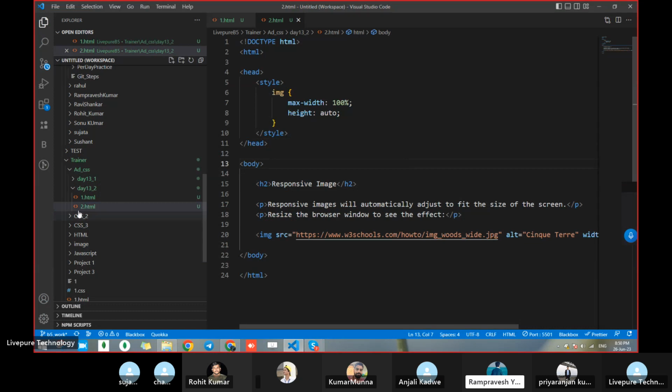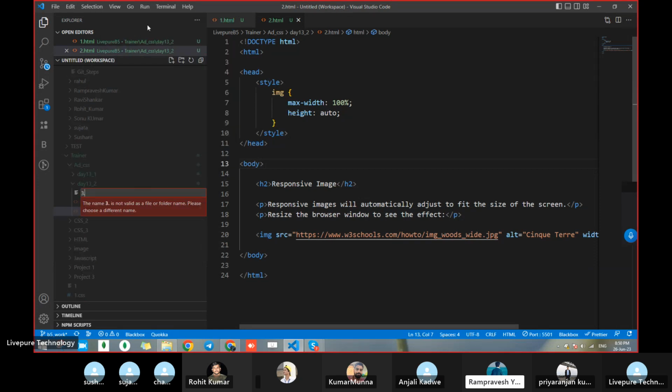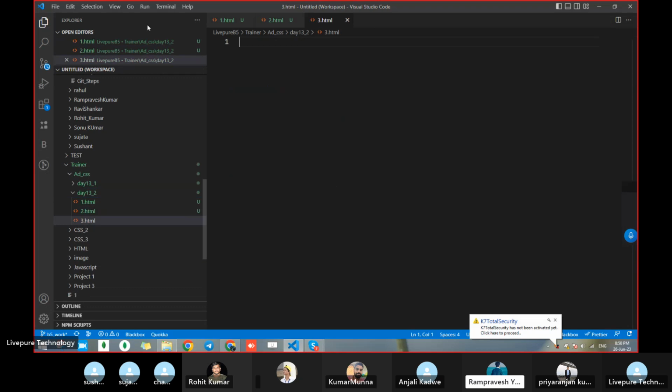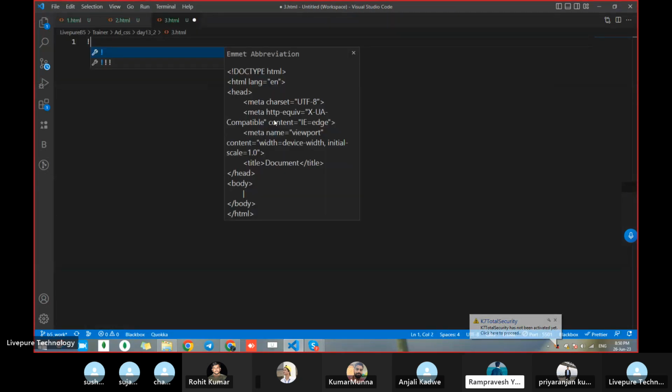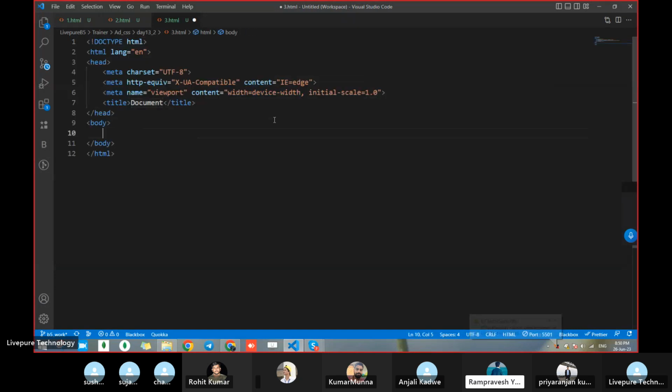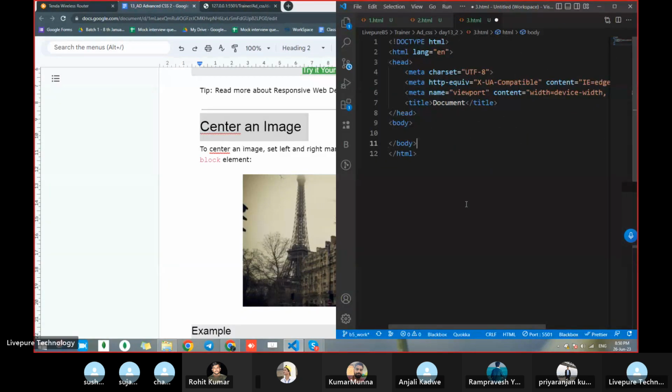We take two, three properties. First one, the margin left. Then we are taking display flex, margin left auto, margin right auto, and another one is display flex, align-items center, justify-content center. Okay. What about others? No one has an idea? Sir, display block and margin left auto and margin right auto. Yeah.